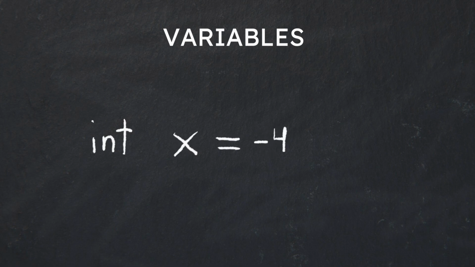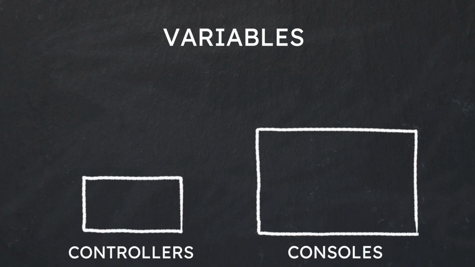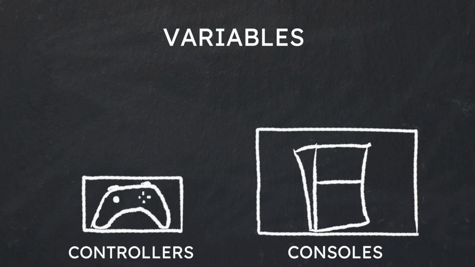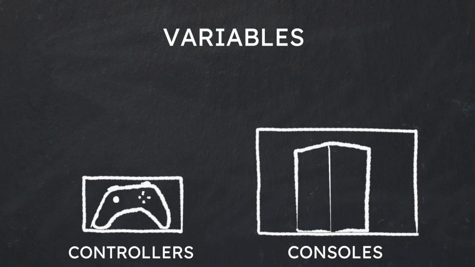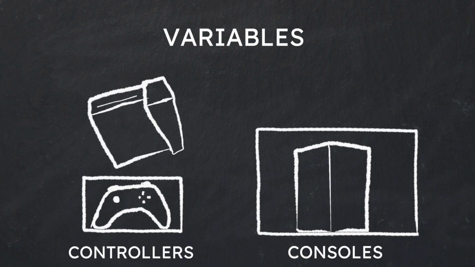Variables have a type that tells what kind of data is being stored and a name to give it a label. Picture variables like boxes. Each box can have a different type and a label on it that says what's in the box. One box might be made to fit a gaming console in it, while another box might be made to fit a controller for that console. You can fit different gaming consoles in that box, but it's a box that's specifically for gaming consoles. Same with a box for controllers. You wouldn't put a gaming console into a box made for storing a controller.